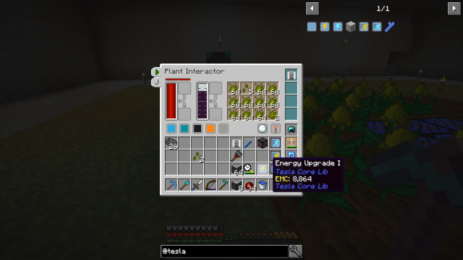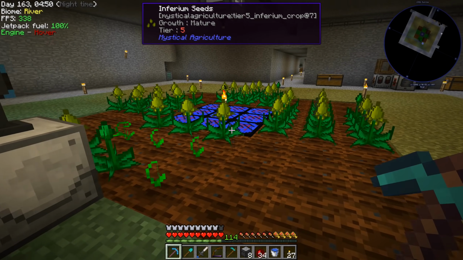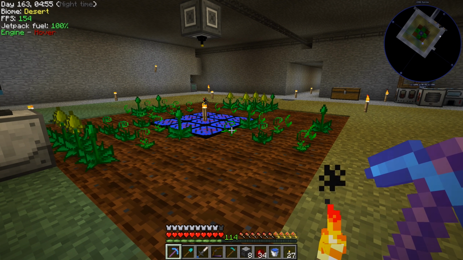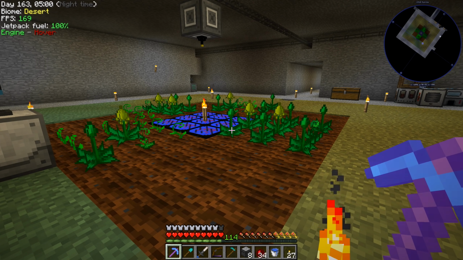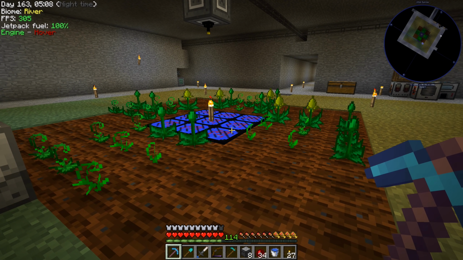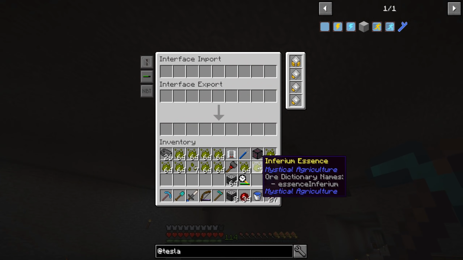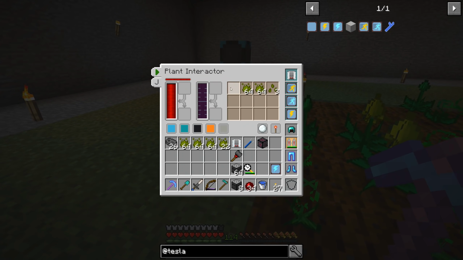So let's try speed, energy. Oh, and this stuff needs to be taken out. Okay, so that is obviously faster. Is that fast enough? That might be fast enough. Like, the way it was going before seems to be wasting time and not harvesting the crops. This doesn't seem that bad. Let me get rid of these things in my inventory. Okay, and we'll get rid of this.